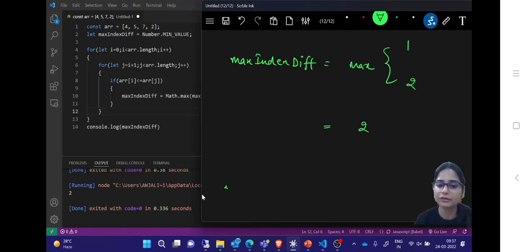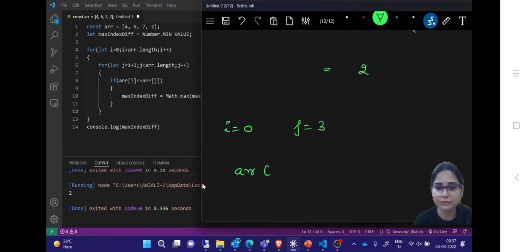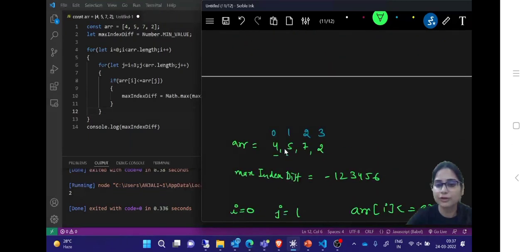Correct? Then your I is going to remain the same, j is going to update. When we are updating it, first of all, we just need to check your value at index 0 and your value at index 3. So at 0 we have 4. At index 3 we have 2.